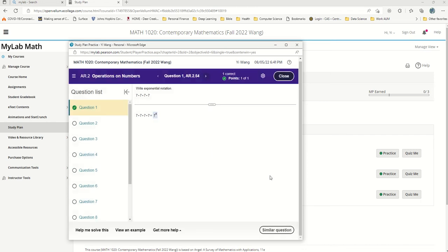Here you see a bunch of learning aids you can use. Help me solve this will show you step by step how to solve this, and you can look at another example and you can get more help. You can watch a video, you can ask my instructor, which basically means that you're going to send me an email. I will say use that as your last step. So help me solve this and the video are the things that you want to do first. Let me close this.